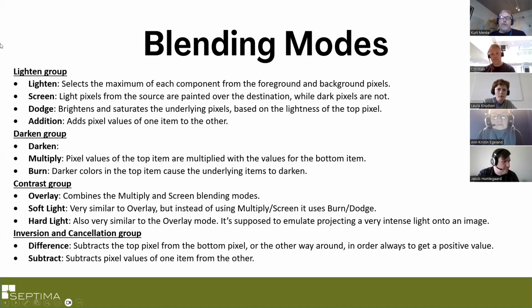And then for contours, we used overlay and soft light. We looked at those two. So these are in the contrast group. But here when you're doing that, you're also starting to apply that over the hillshade, which has a multiply blending mode. So you're starting to combine blending modes in different layers together too, which changes how things look. But that's another common use case for contours in a layer.